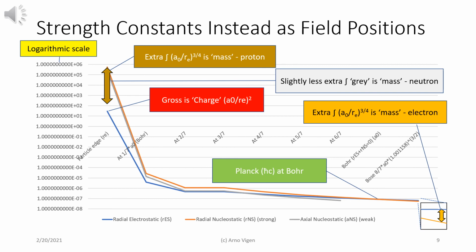Mass is the extra of the 1 over distance to the fourth to move that electrostatic field. Please remember that radial electrostatic field is 1 over distance cubed at the field level. So, that means the scaling factor for mass is how much electrostatic to get the nucleostatic. That means from the third power to the fourth power. That means the scale of mass is the power of 3/4. That is the main particle edge, that is the mass of the proton in the overall system center.